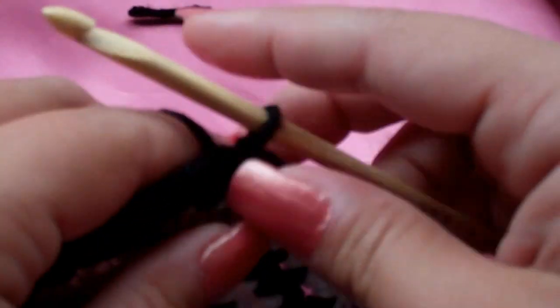Okay, we're back at our beginning. We're going to slip stitch in our chain one space and fasten off.